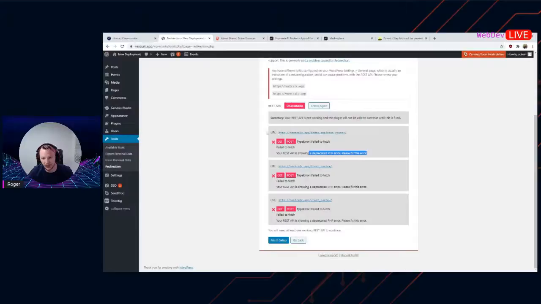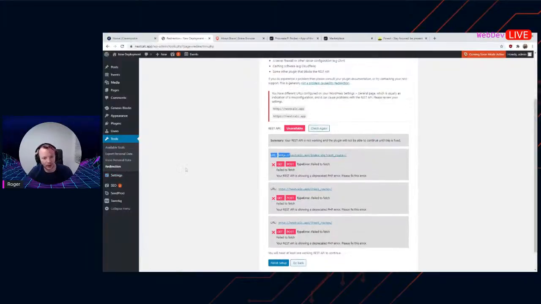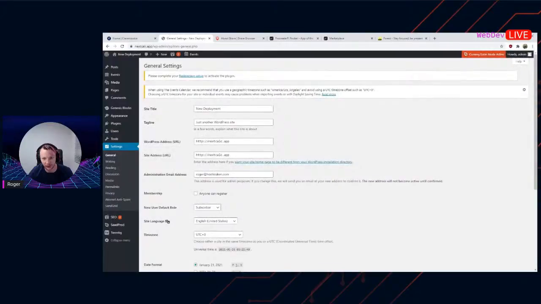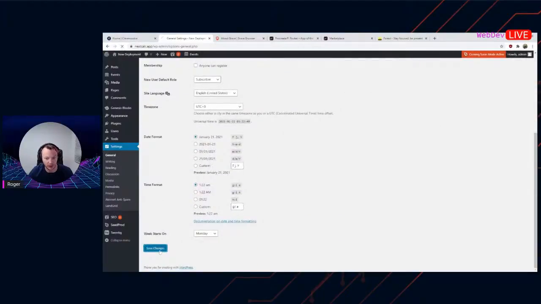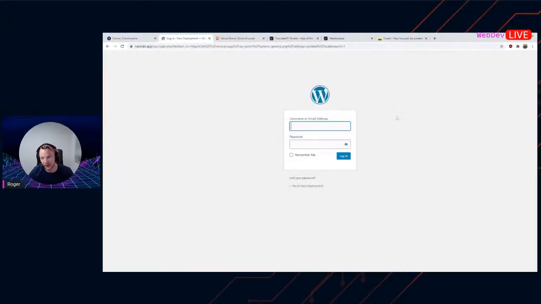If we look at this, we're connecting on HTTPS, but something's telling the WordPress application to use HTTP, which is not secure and which unfortunately isn't really supported by our website. So the first thing we need to do to get our Redirection plugin working is fix the redirection for that. We just need to go to Settings, General, and change this from HTTP to HTTPS. Hit save. Okay, now it's going to ask us to log in again.